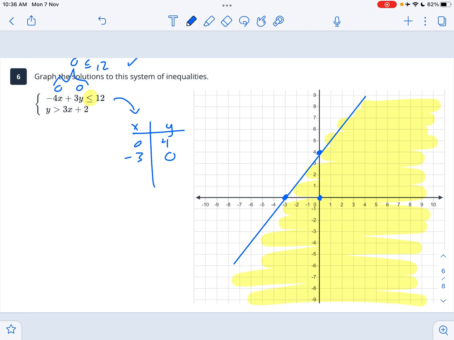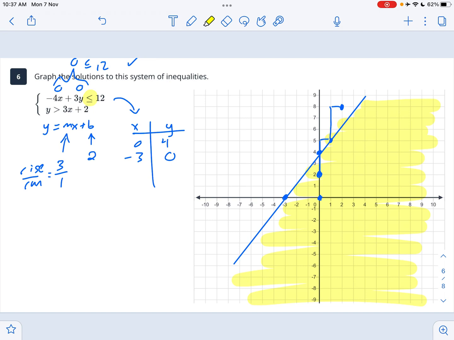Now this one's in slope-intercept form. Okay, y equals mx plus b. I know it's an inequality, but the way you graph the boundary line is the same. So first off, we know the b value, the y-intercept, is going to be at 2. So I could go up here at 2 and put a dot. And then my slope is 3, or think of that as 3 over 1. Remember, slope is rise over run. So I'm going to start there at 2, and I'm going to go up 3 over 1. Up 3 over 1. And I could do that a few times until I get my line.